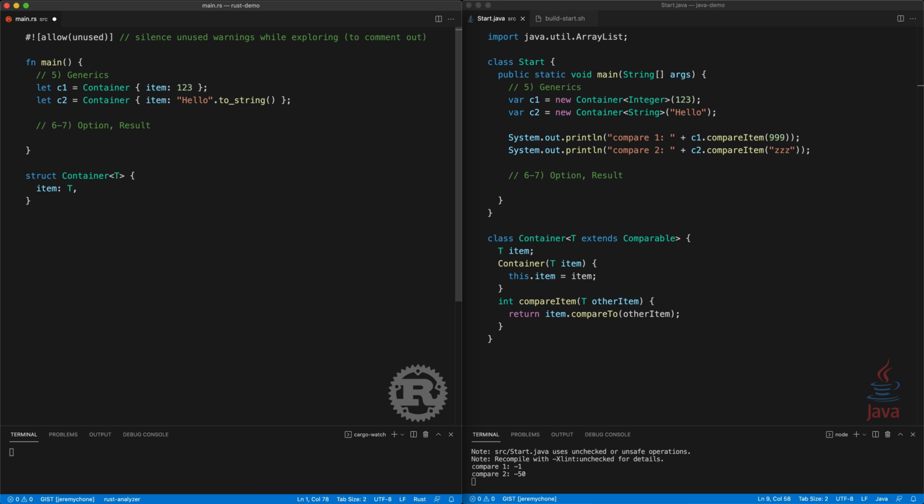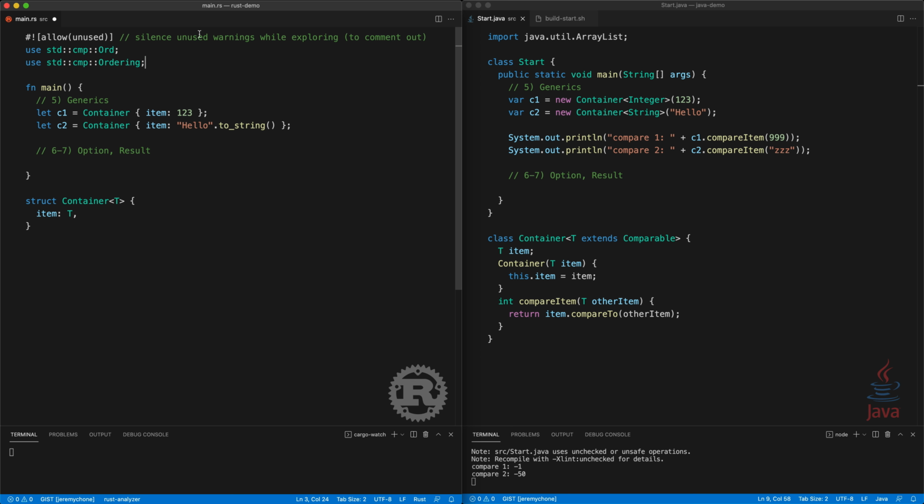On the Rust side, we can have a similar behavior here. We need to import 2 components. One is a trait, Ord, which is like Comparable, and then Ordering, which is an enum, which is the result of the Ord trait. So for example, here we're going to bound the type T to a type that implements the trait Ord.